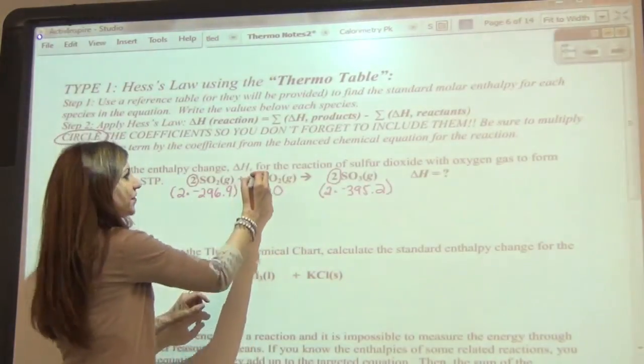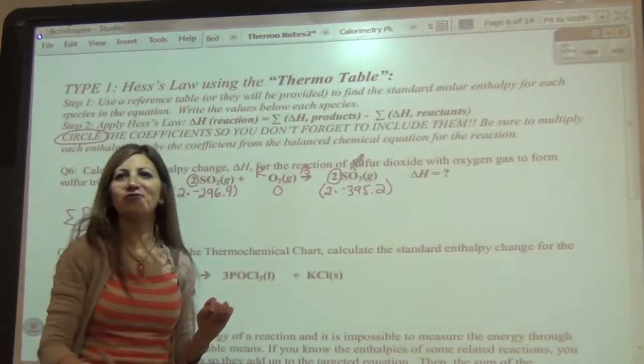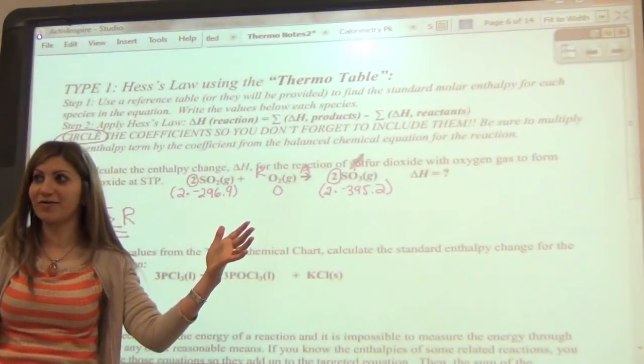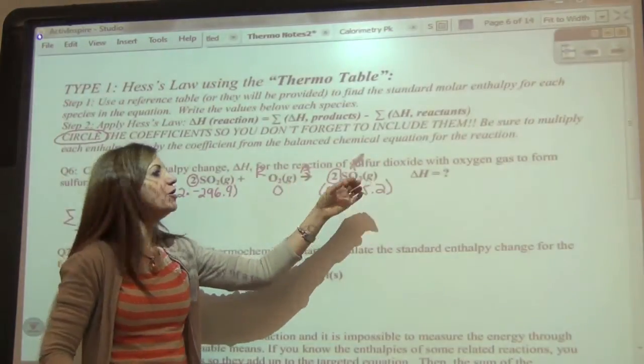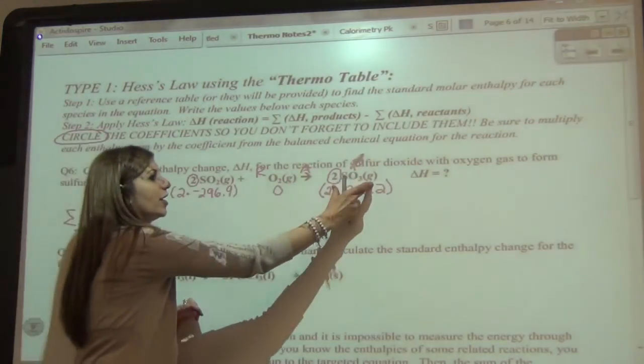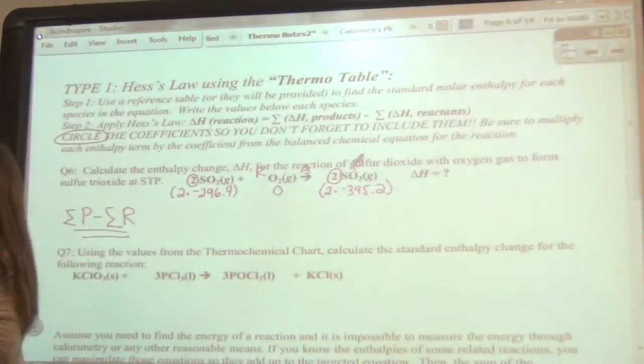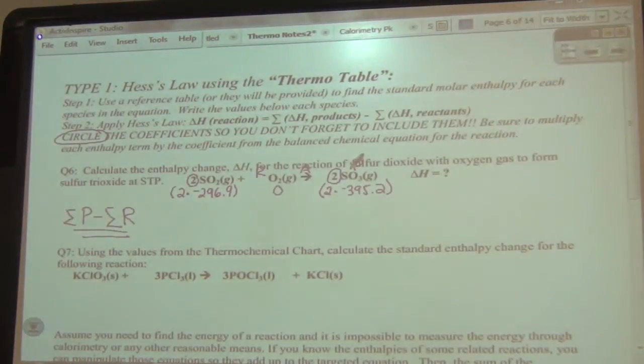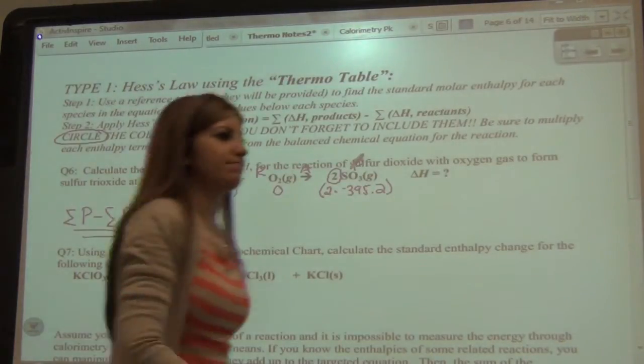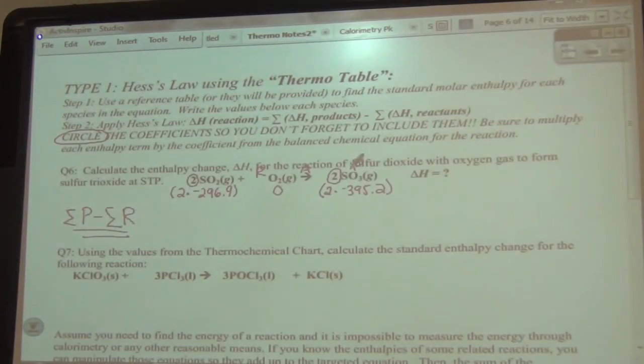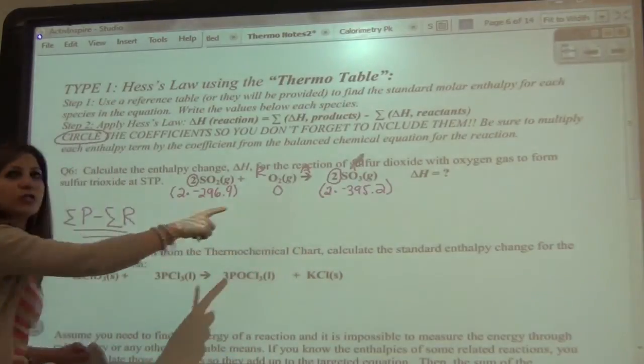On the right. So don't forget RAP, because that will mess you up and you'll get all of your answers wrong. Okay? Reactants, arrow, products. All right? So products are on the right. So you're going to do this one minus this one. So go ahead and plug that into your calculator and tell me what you get. Negative 196 point something. Here, let me grab it here too to make sure that's right. Yeah, negative 196.6?